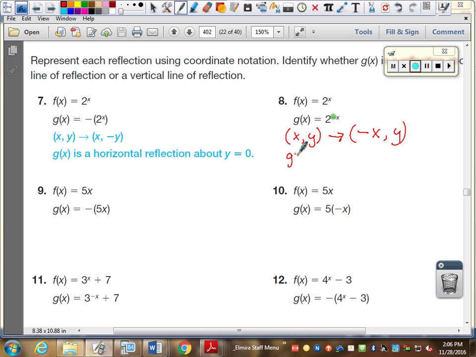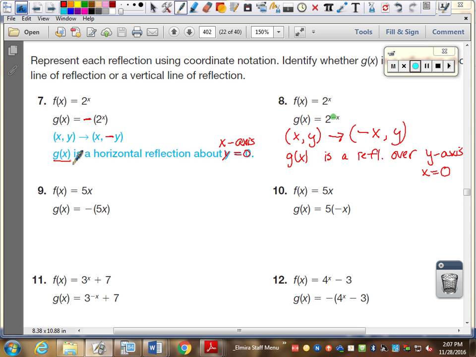And it tells me that g of x is a reflection over the y-axis, or you can say x equals 0. I tend to write both because it's good practice to remember that they are the same thing. Going back to the original example problem they give you already done, they've negated the entire function. Negating the function means negating the y for coordinate notation, and it's a reflection over the x-axis, which is the same thing as y equals 0.